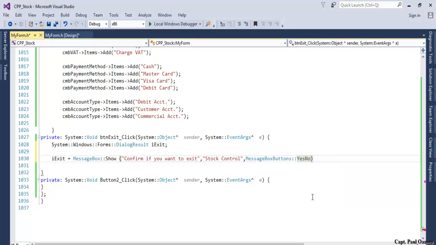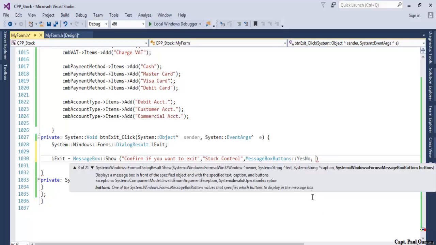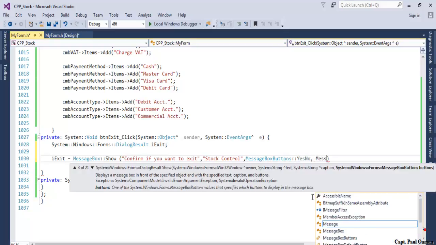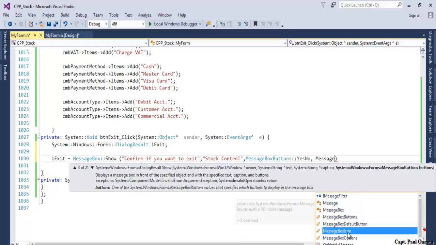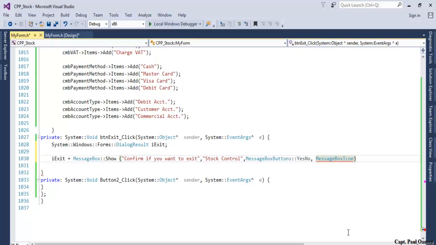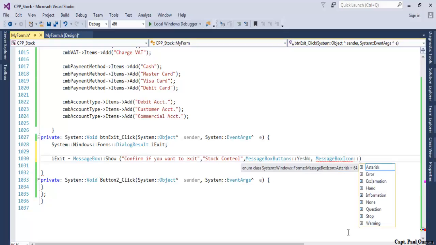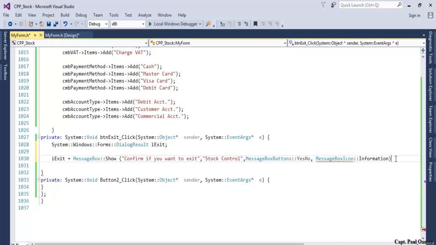Now comma, let's go for MessageBoxIcon, which will be the icon that will come out of the system. The icon that will be displayed on the message box is there, dot Information, and a semicolon there.